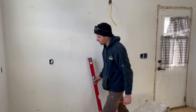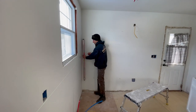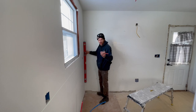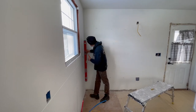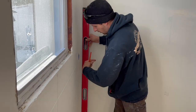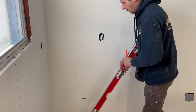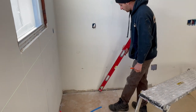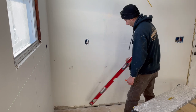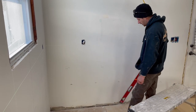Another thing you want to do is take your level, run it on the inside corners. See if it's perfectly plumb or if it's out a little bit. So right now, it's telling me the bottom is kicked out this way a little bit. So when I get my measurements, I'm going to measure off that bottom corner, go to 24 here, and I'm going to plumb a line all the way up. And then I'm going to go 24 plus 21 is 45, so I'm going to go 45 from here.